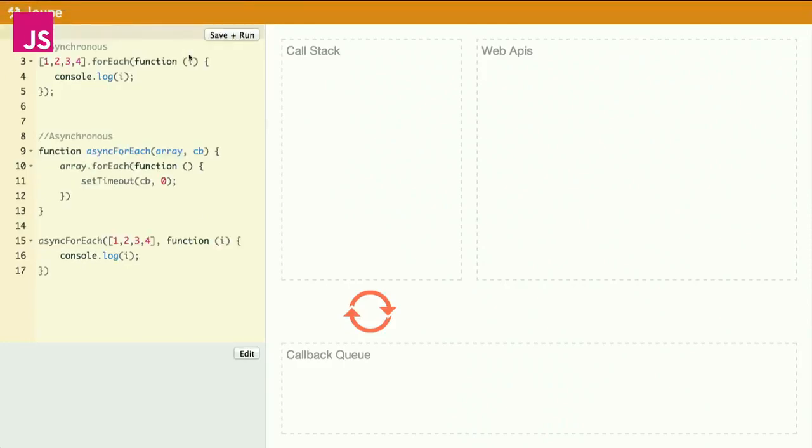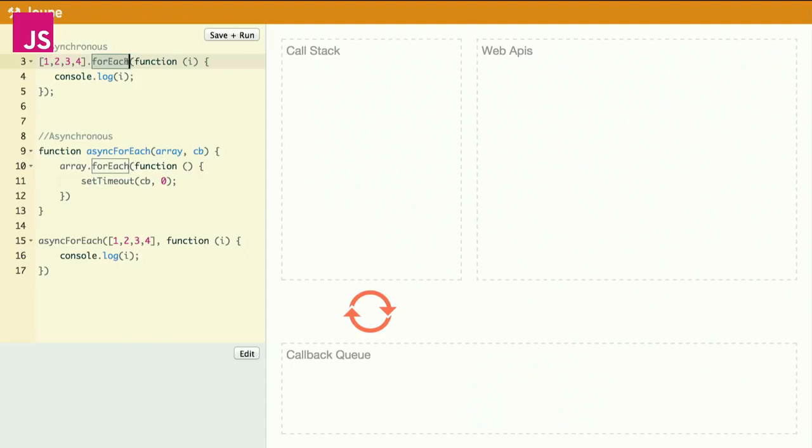So in this example, I want to talk about callbacks. Depending on who you speak to and how they phrase things, callbacks can be one of two things. Callbacks can be any function that another function calls, or callbacks can be, more explicitly, an asynchronous callback, as in one that is going to get pushed onto the callback queue at some point in the future. So this little bit of code illustrates the difference, right? The for-each method on an array takes a function, which you could call a callback, but it's not running it asynchronously, right? It's running it within the current stack.